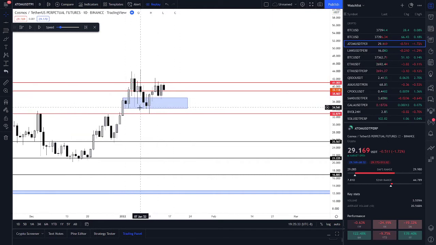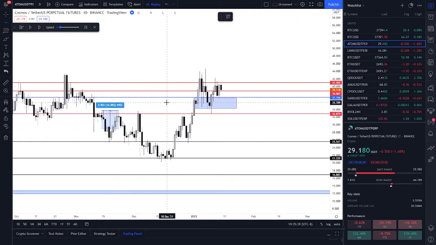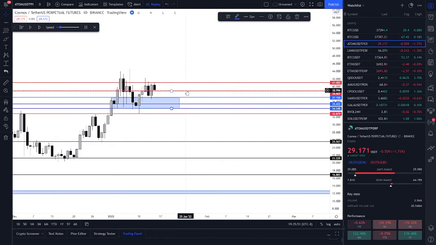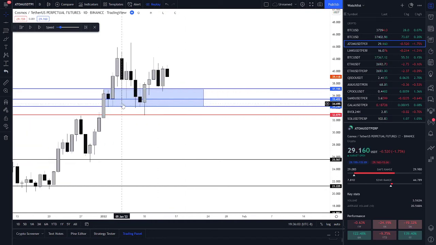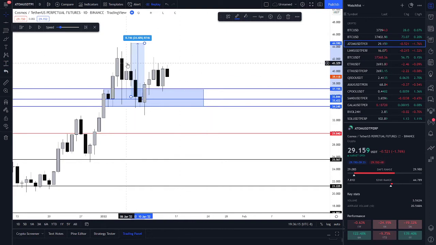And then if you were playing this zone, bids here. I'd look more at a 4-hour to place my bids on support, right? So let's say there and there. It went up, came back down, filled entry, and your first DCA barely missed your last one. So let's say your entry is now closer to your first DCA point, and then you got a 24% pump before it comes back down.